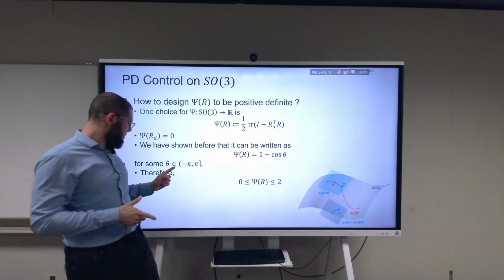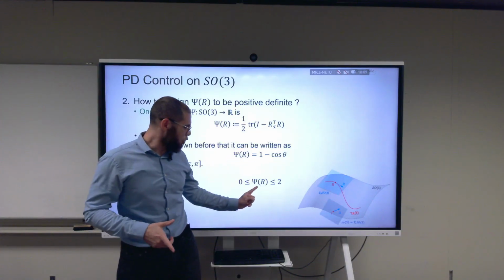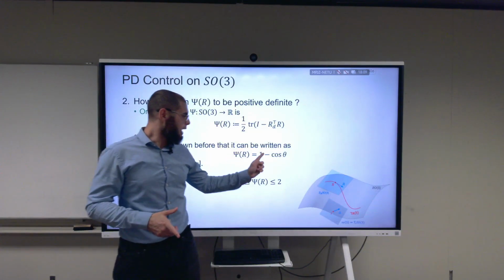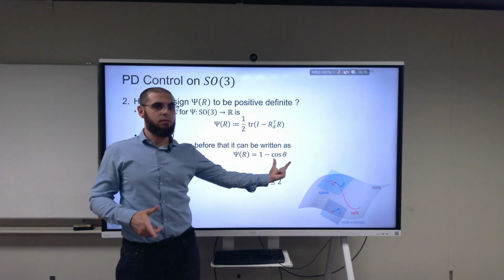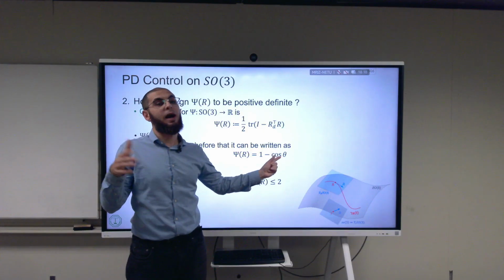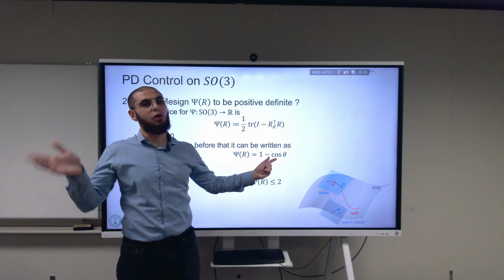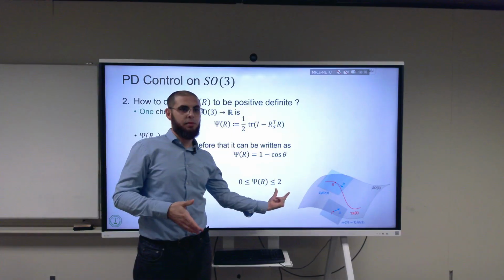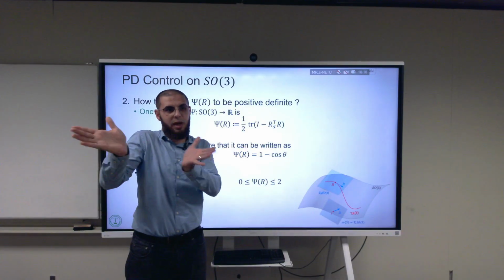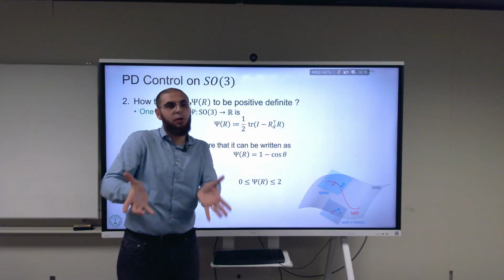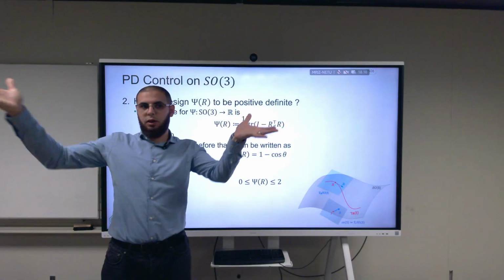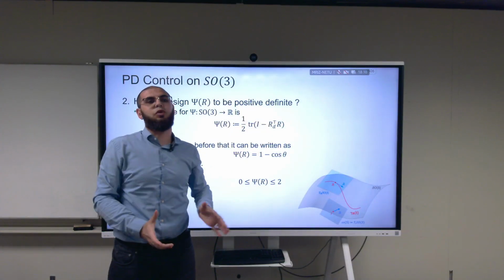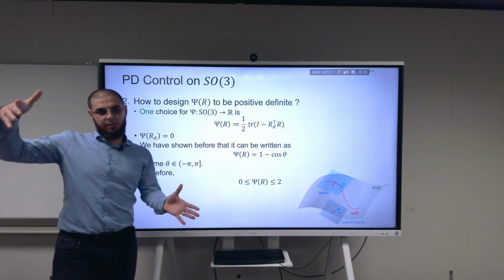Theta, if it goes from 0 to pi, this goes towards the 2. If it goes from 0 to minus pi, what happens here? Minus pi is also minus 1. Cosine of minus an angle is always the cosine of the same angle, so you get the same number here. So you see I'm getting the same number whether I move positive or negative. So it's actually exactly the same as a bowl shape. Of course it does not go to infinity. It's just locally asymptotically stable. It goes maximum to 2, from 0 to 2.